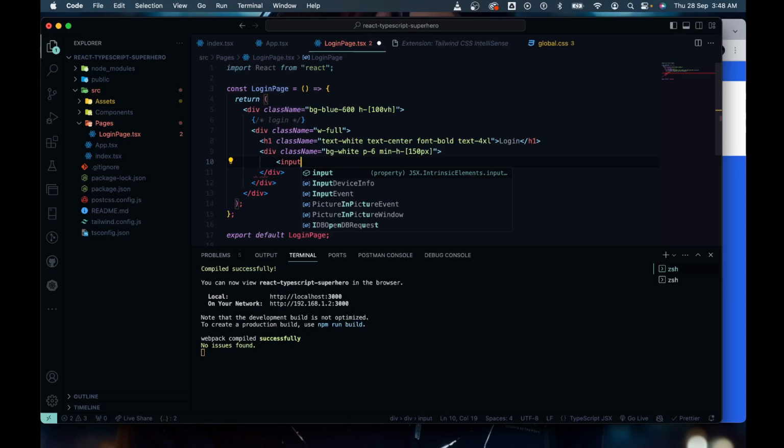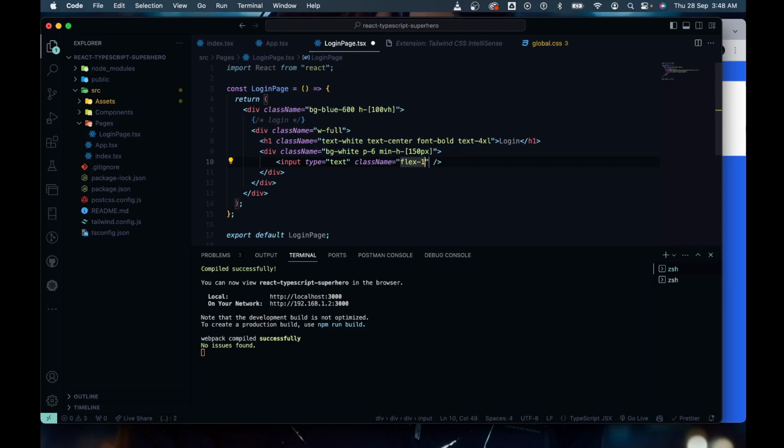So if we have this input as it is, it's going to take in a type here. Let's say text for now, and then let's go ahead and style it. So firstly, we're going to do flex 1 here, which is simply saying take the whole space that's given onto you. We want a transparent background.